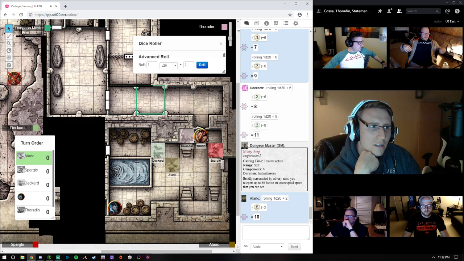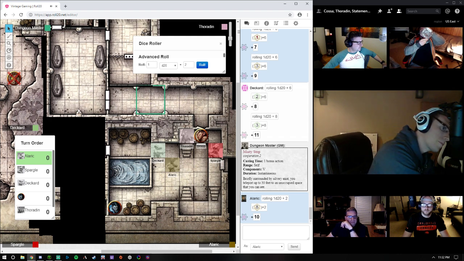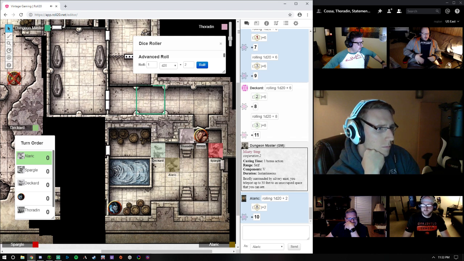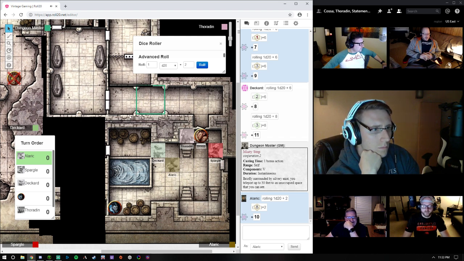You can make a wisdom saving throw at the end of each of your turns, but otherwise you are frozen in that spot. Okay, so I would like to do that. You can't move or speak. You automatically fail strength and dexterity saving throws. Attacks against you have advantage. Yeah, that's it. So can I attack? You can attack with anything ranged that you have. Oh. Okay, then I'm gonna throw a javelin at him.